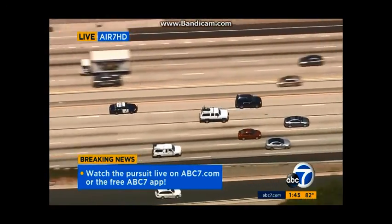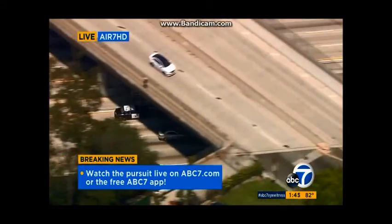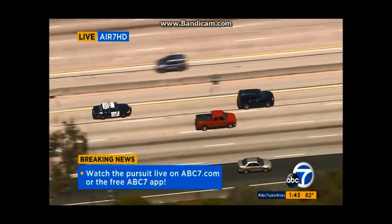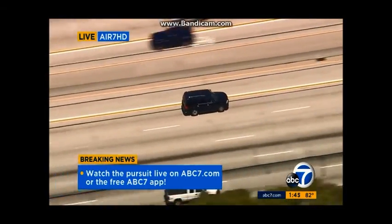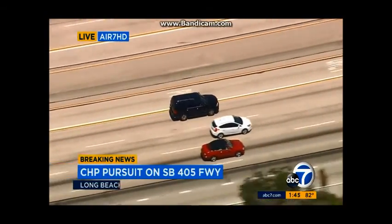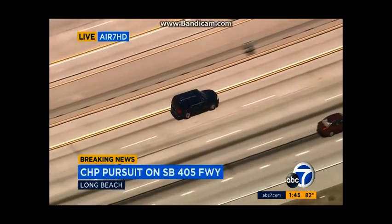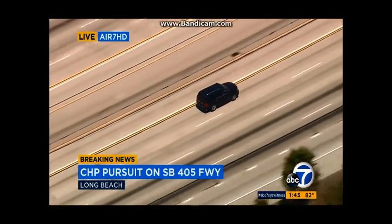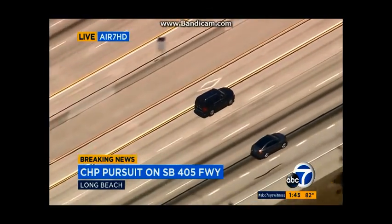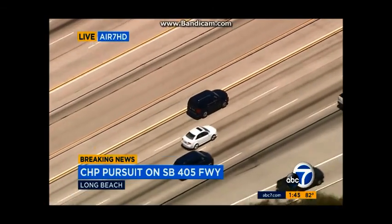Carlos and Colleen, you can see that he or she gets into that open traffic right now, starting to weave a little bit more. Again, we'd really like to find out if there's additional wants, because I mentioned it earlier. If this is just a failure to yield and a possible DUI and reckless, more than likely in these situations, the supervisor in charge will go into a tracking mode or back order pursuit. So it's very possible that they know more than we know right now, that the suspect may be wanted for something more credible. Absolutely.